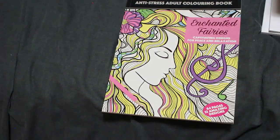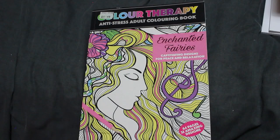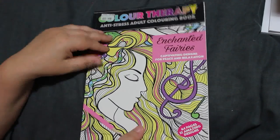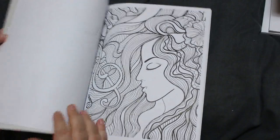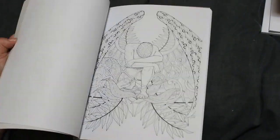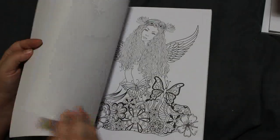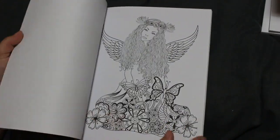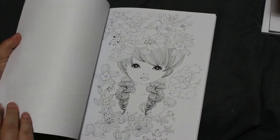Colour Therapy — Enchanted Fairies. Two amazing designs, 64 pages, two of each. This was £1.99 in a charity shop called the British Heart Foundation. Some designs are difficult, some not so difficult. The paper isn't bad — not brilliant, a bit thicker than Amazon paper but quite smooth. It's single-sided so we could use markers in there, and I like ones we can use markers with.